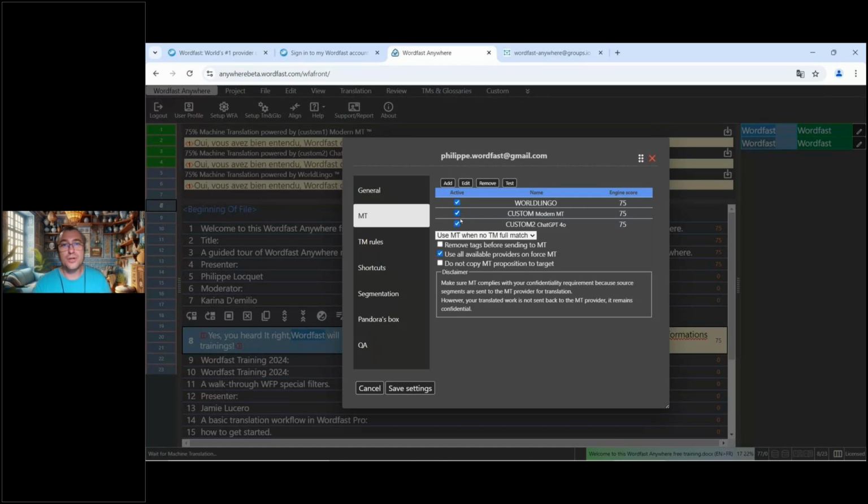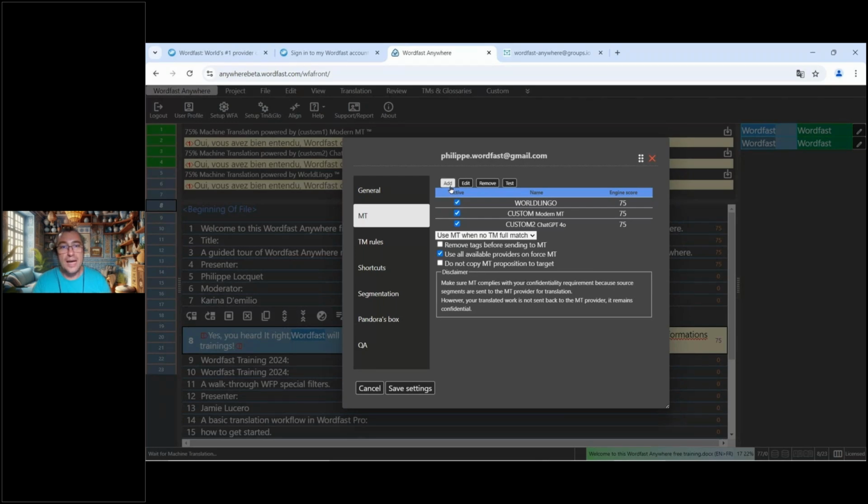And once you're done, you can select if you will be using these translation memories. So for example, if you want to stop using translation memory for a customer because they ask you not to use machine translation, not translation memory, machine translation, well, you come here and you untick these three boxes.